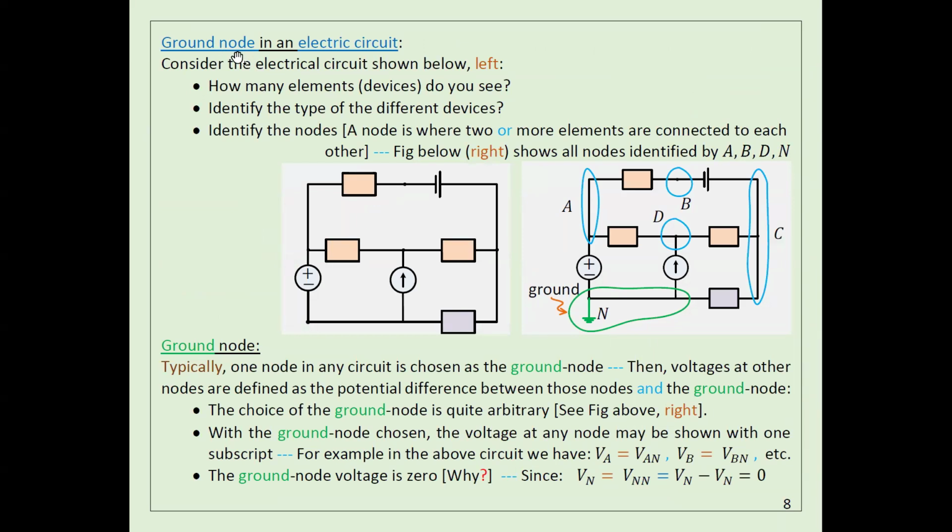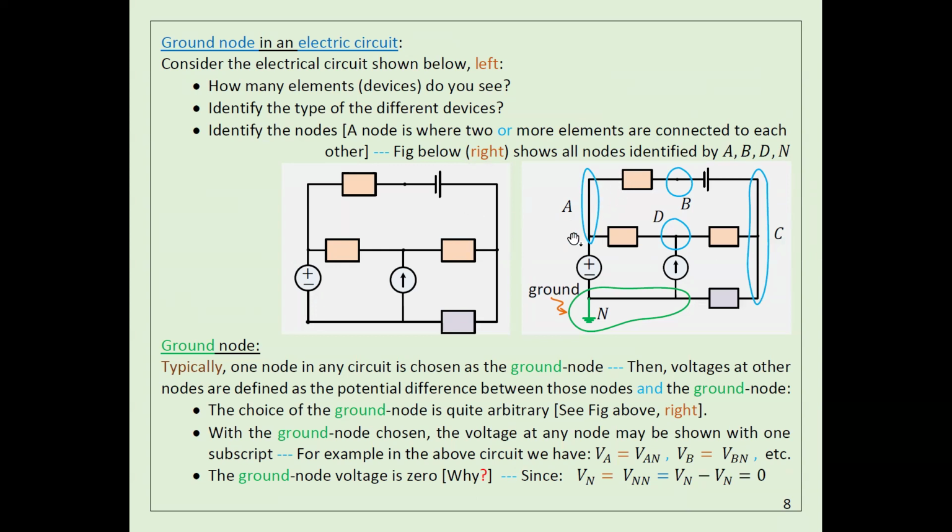Also, very important to understand the concept of a node, what node means, okay? Because we're going to use it all the time. Node means connection. When you connect, for example, here, all of this is one point or one node. For a node, it has the same voltage everywhere. So the voltage here is similar, because this is like a copper wire. We assume it has zero resistance, okay? That's why the voltage here is similar to the voltage here, the same voltage, okay?